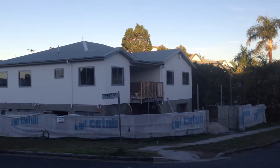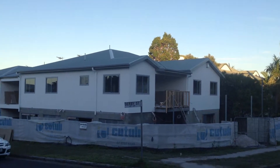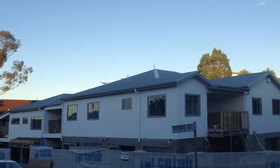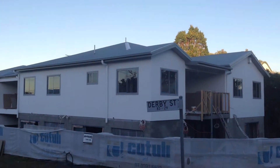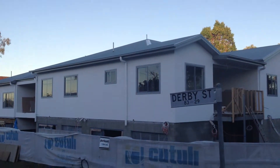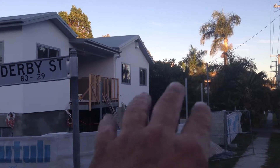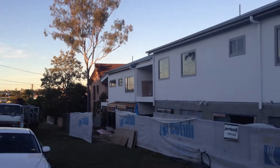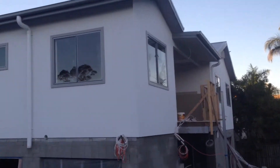Here we are at the corner of Durham and Derby Street — job for Cthulhu. If you have a look through the videos from about 6 months ago, you'll find this one. We're finally getting to finish. All little pieces here, there and everywhere. Some posts we'll be able to do at the front, to put the carport in over there. We were just here today putting posts in the back for the carport. The place is coming out well.